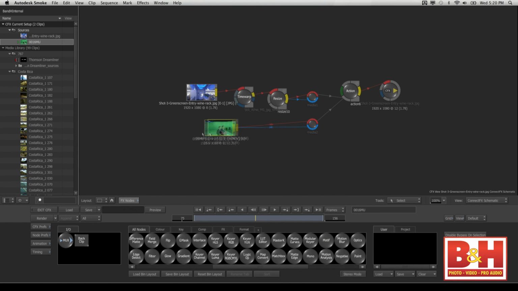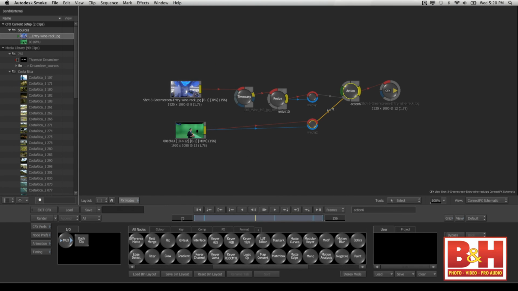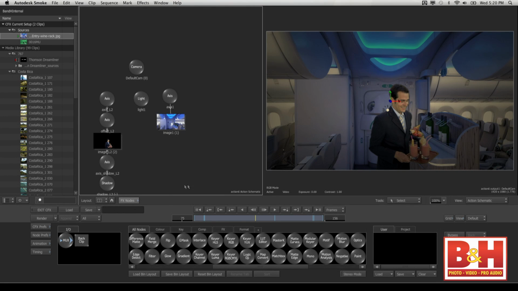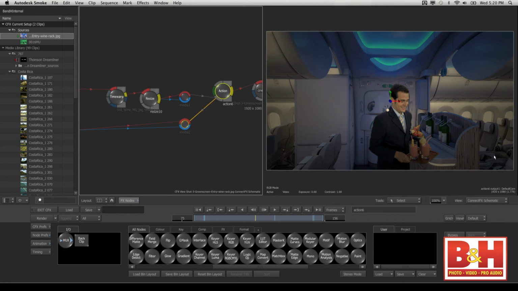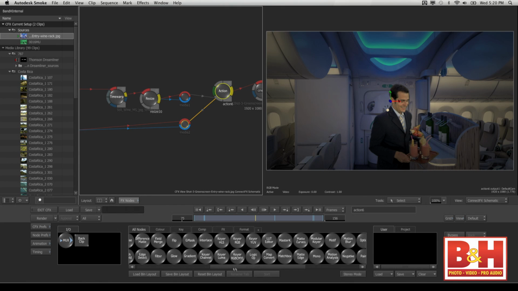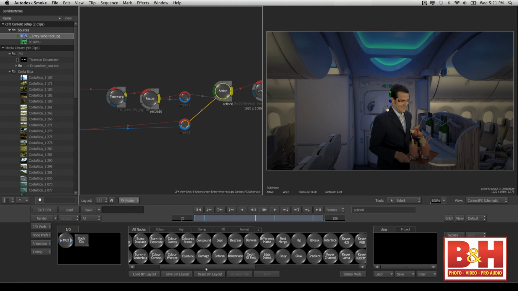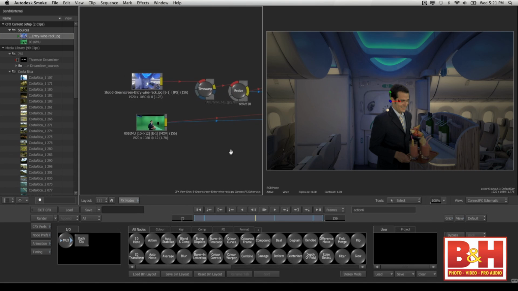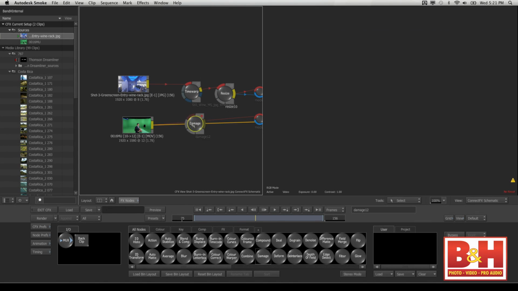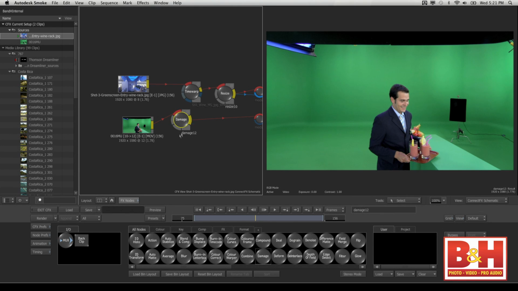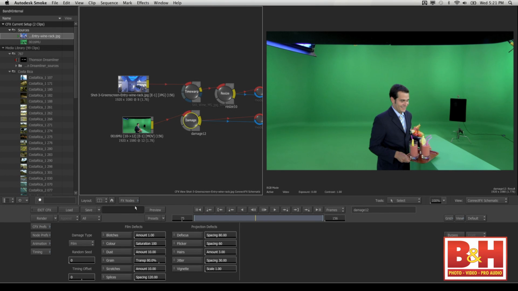I'm going to throw this away, and say, well, let's say I decide I want to add a different look to this. All right, let's say I like my background, I like the lighting, but I think this guy needs some help. Connect Effects also comes with a lot of look generation plugins. It's got blurs. It's got all sorts of stuff. Stuff like the damage tool, for example. I'm going to go ahead and add this guy over here between the two. All right, and you will see, reconnect these guys like this.